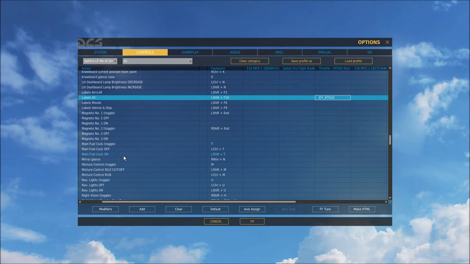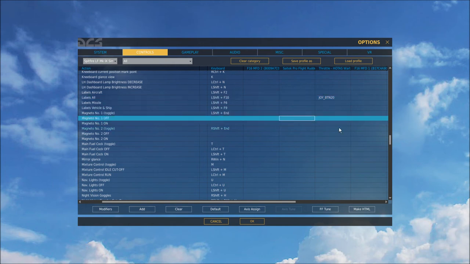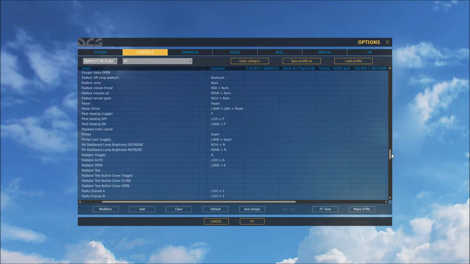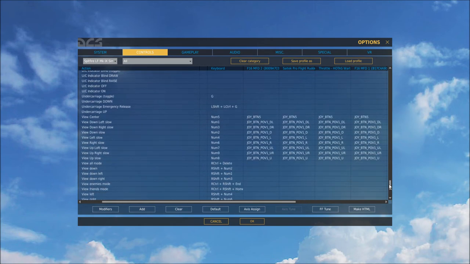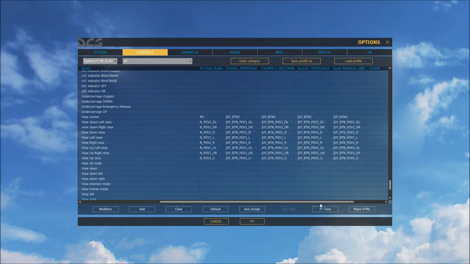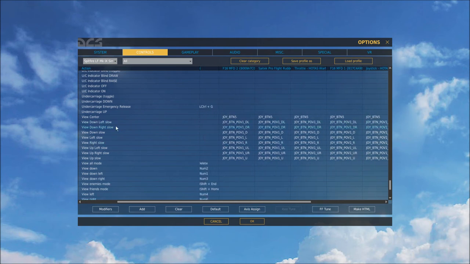Once you have an idea of the commands that you want to have on your stick and throttle, then you can get to the dirty work of actually figuring out what needs to go where and then start mapping this stuff out. Now, as far as a new module, bear in mind there may be some things that are automatically done for you by ED that you may not want, like this stuff right here.